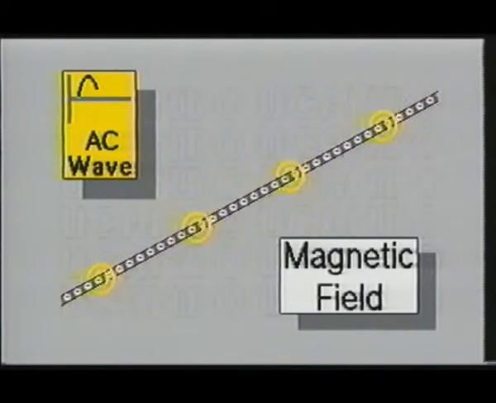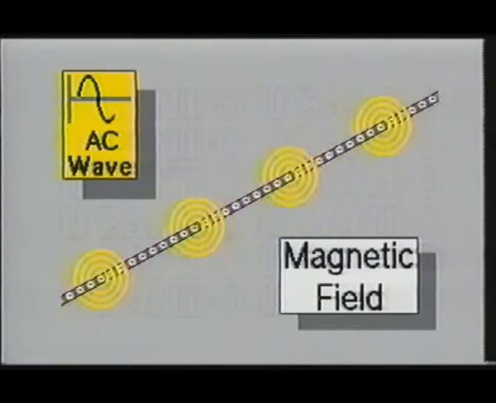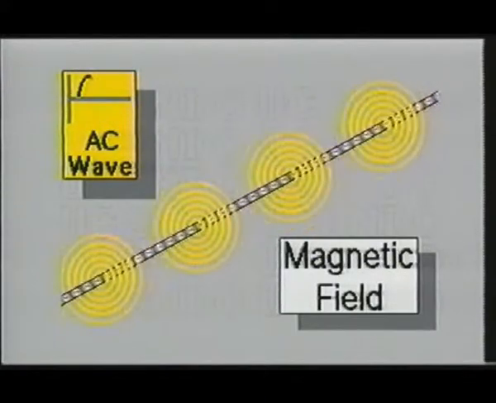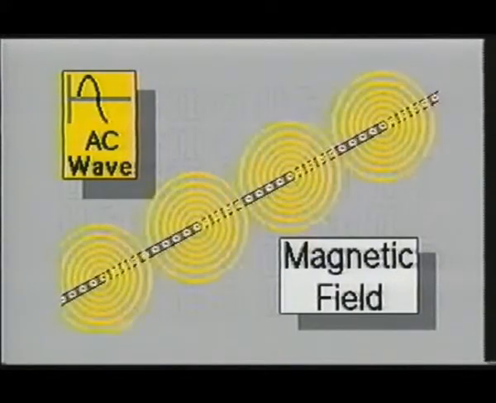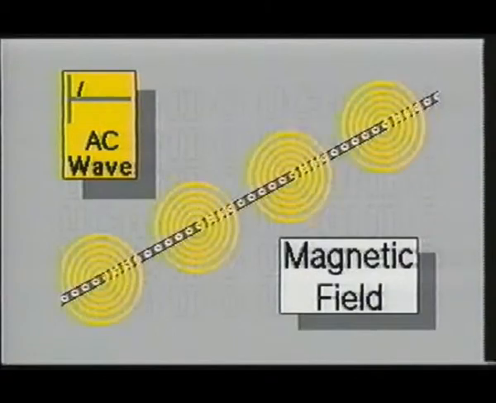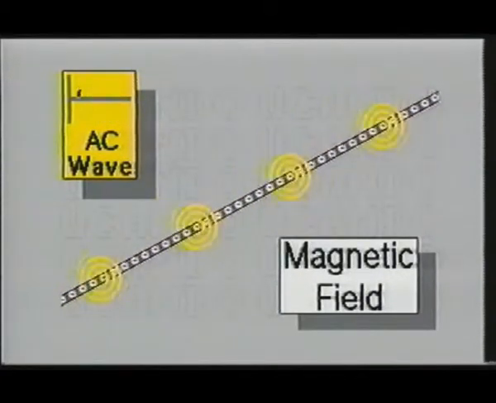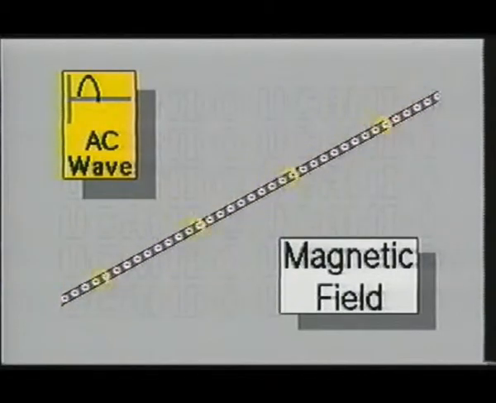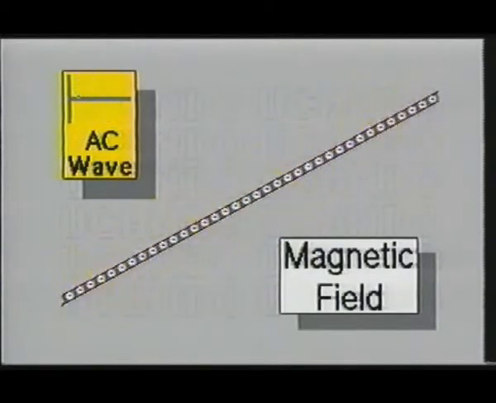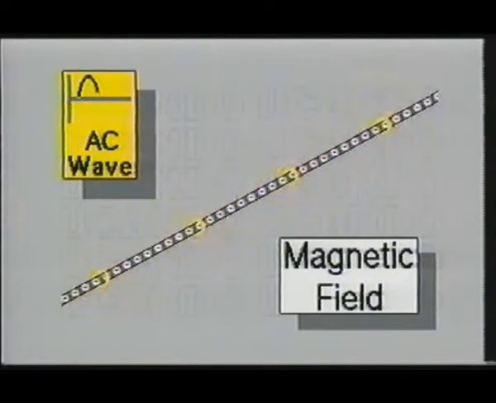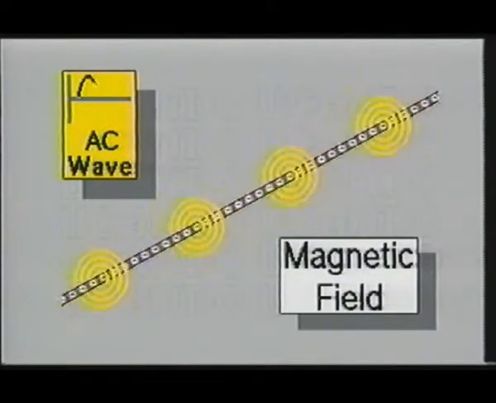Current flowing through a wire creates a phenomenon called electromagnetism. Basically, when a stream of charged particles, like electrons, are set in motion, a magnetic field will be created around the conductor carrying the charged particles. The lines of magnetic flux created by the current flow through the conductor will occur in directions perpendicular to the motion of the charged particles.